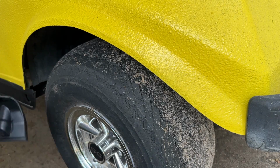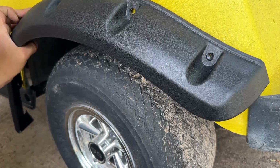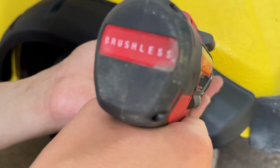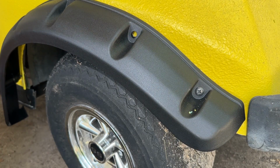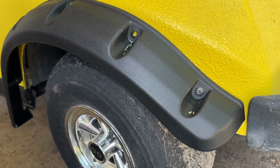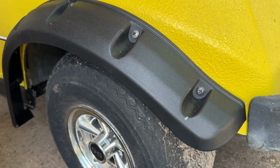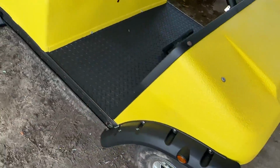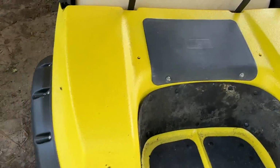And finally, the left rear. I really like the way these fender flares look on this golf cart. They're going to protect the body if you rub it up against something while driving. And of course they'll keep mud from splattering on you.